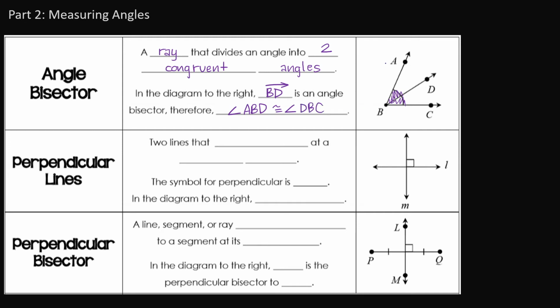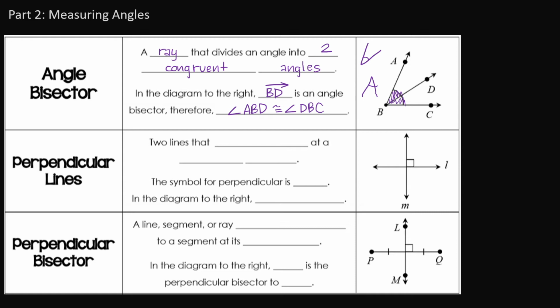Something important to note, when we label congruent angles, let me draw a quick diagram here. Okay, let's say these 2 angles I drew are congruent. We label that they are congruent using arc marks, meaning inside the angle we make an arc. This tells us these 2 angles are the same measure. Okay, moving on.